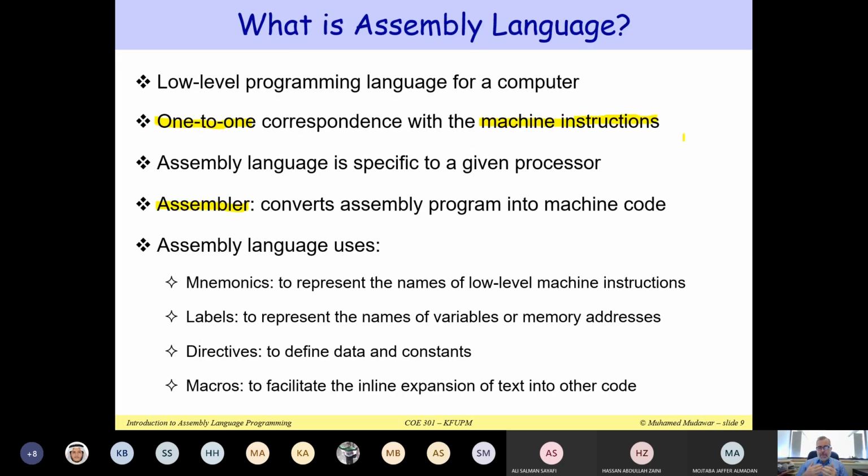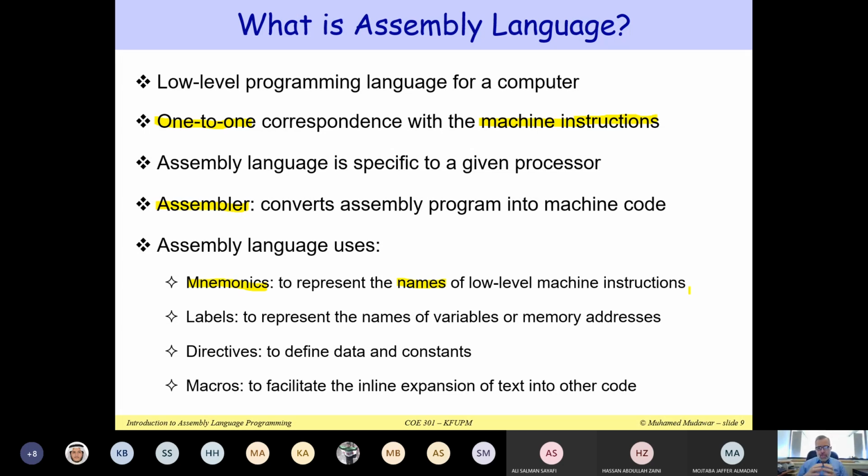Now, why people? The assembly language uses... when you write a program in assembly, we write it as text. So we use mnemonics. Mnemonics are just text. These are the names of the low-level machine instructions. Yani, for example, I can say add, subtract. I will write it as SUB, subtract, or multiply, or shift left logical, SLL, for example, or load, or store.